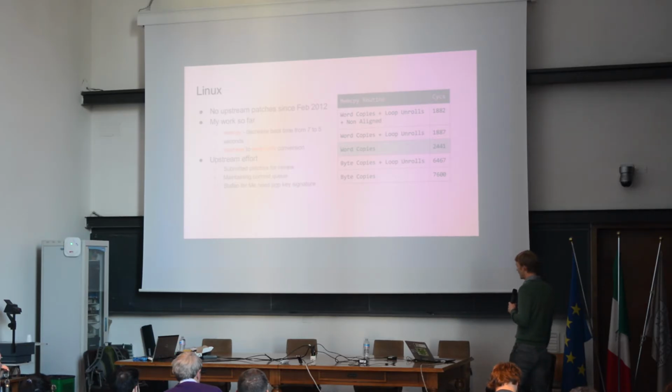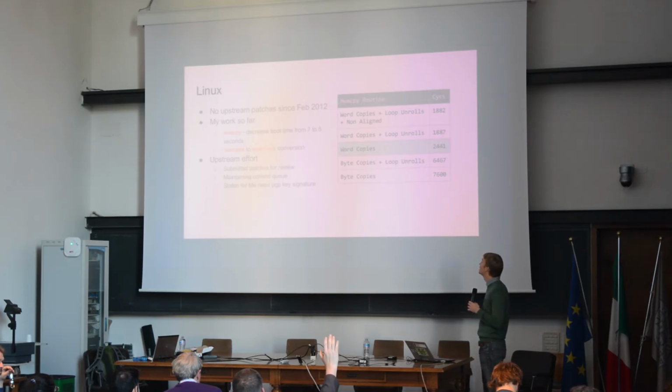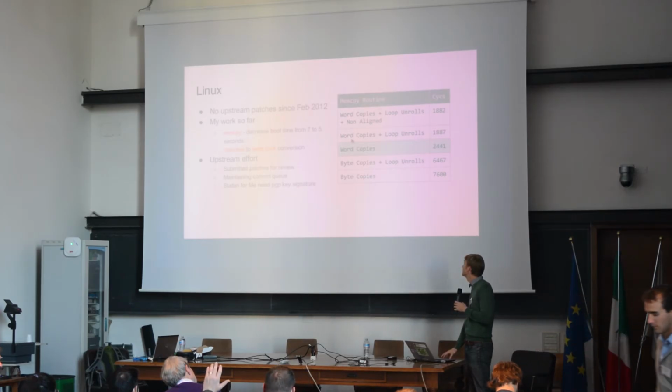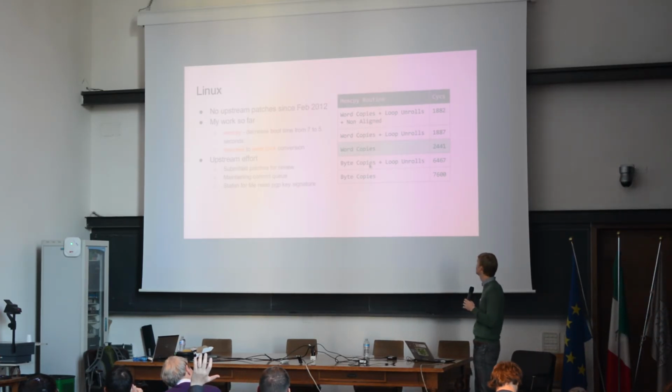So I went through and I wrote it in C. I think there's been a memset implementation that's also been added recently. That's written all in assembly, which is nice. But I chose C because I think it's a little easier to maintain. And I wrote multiple implementations and then compared their performance.